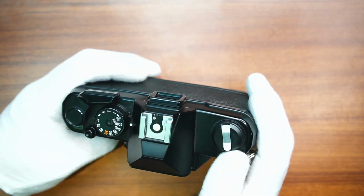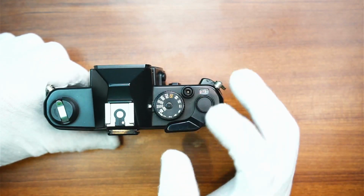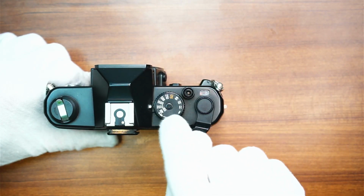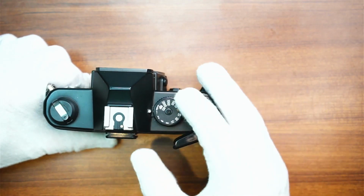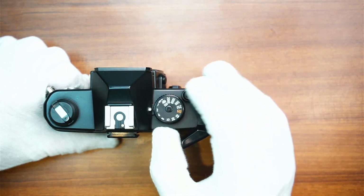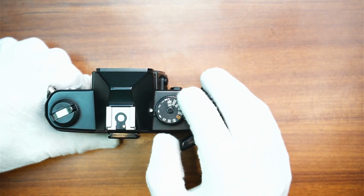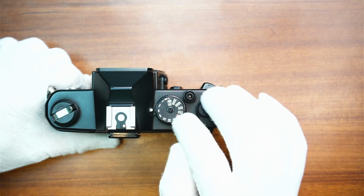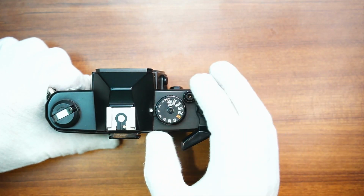If you can see on top of the camera, it has a shutter speed dial and the ASA. So shutter speed from bulb to 1 second, I think, right? I forgot. No, yeah, 1 second and 1/2 second. This is 1/4 second, and 1/8, 1/15, 1/30, 1/60, 1/125 second, and then up to 1/2000 per second.